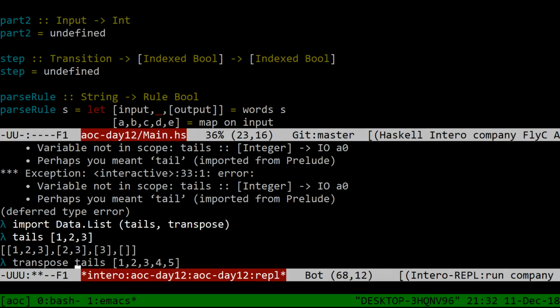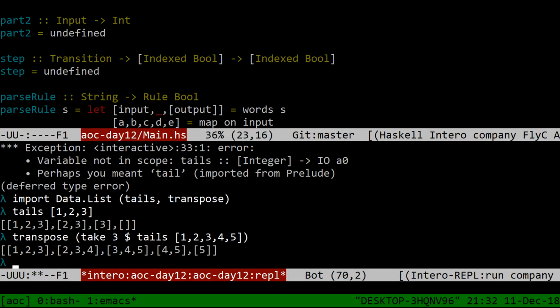So if we say transpose, take 3 of the tails, well, this is not quite correct. I was going to say, don't we lose elements?